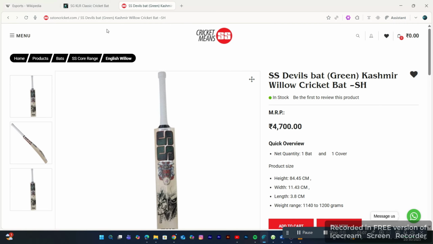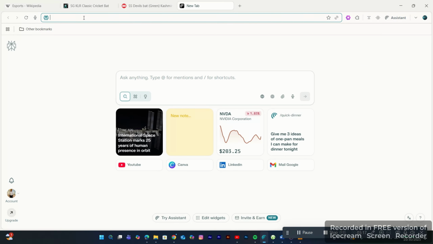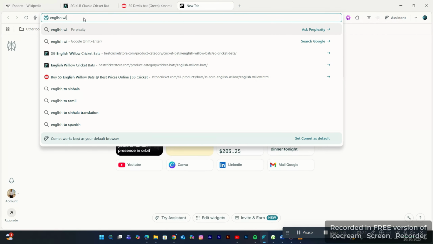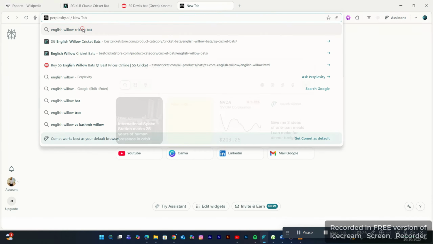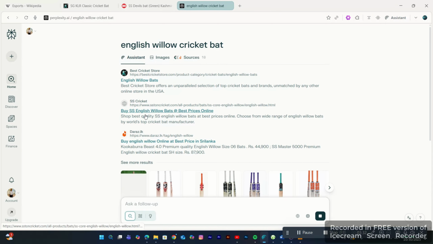Open a new tab and search again on one more e-commerce platform. Then select a different e-commerce platform from the result page.